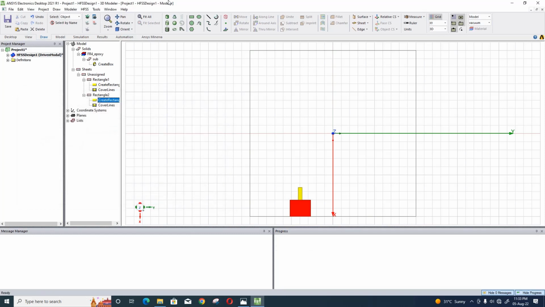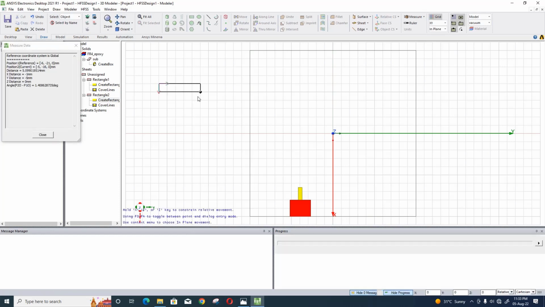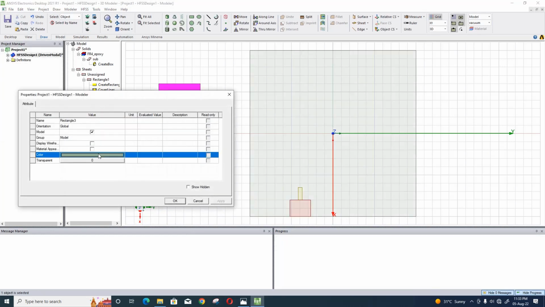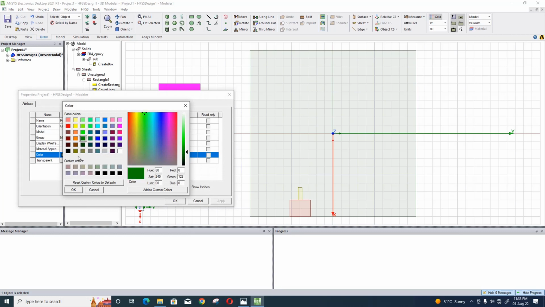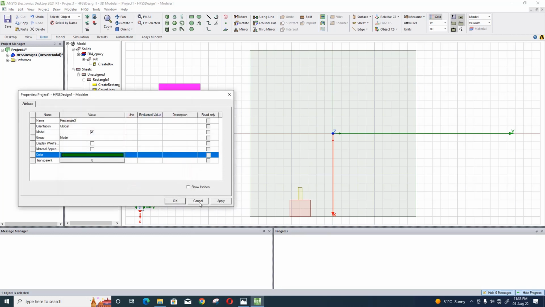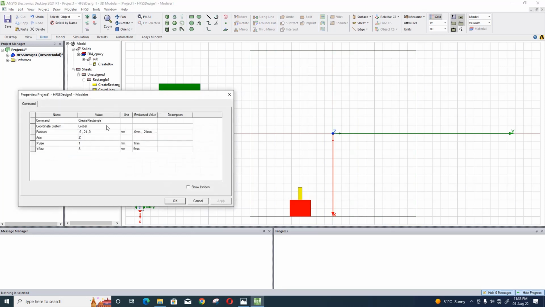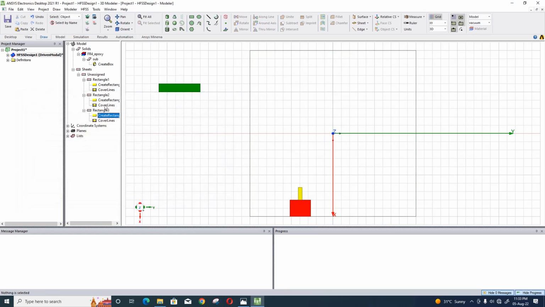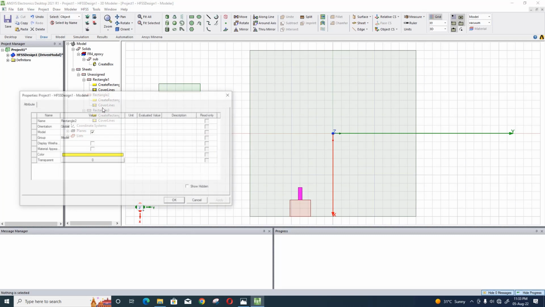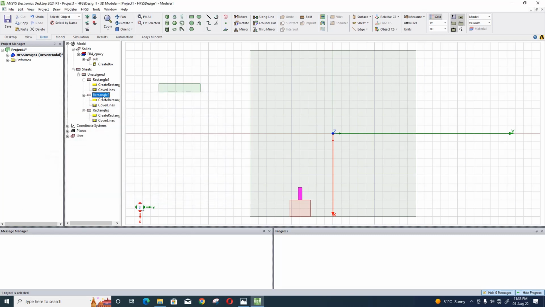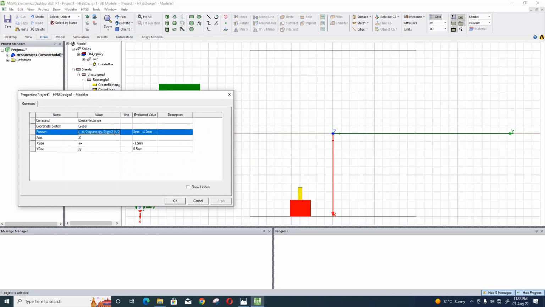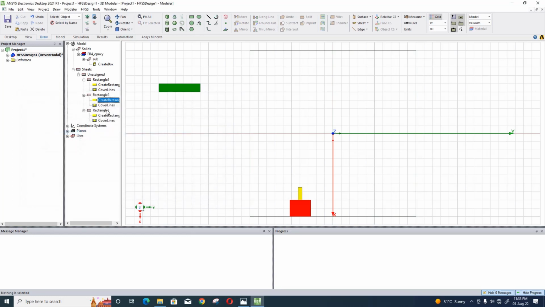Okay, draw the next section, the green section. If you want to act lazy, let's copy this and edit it, so that we will not waste much time.